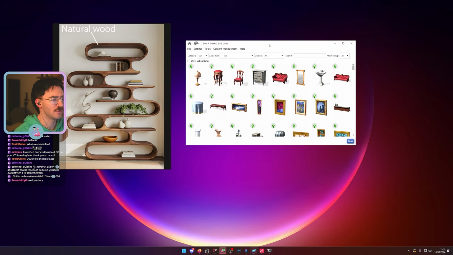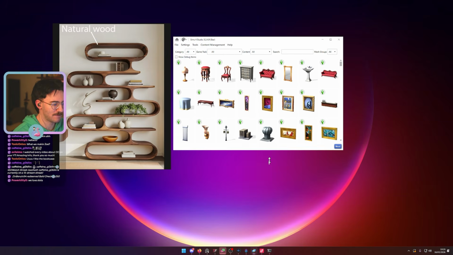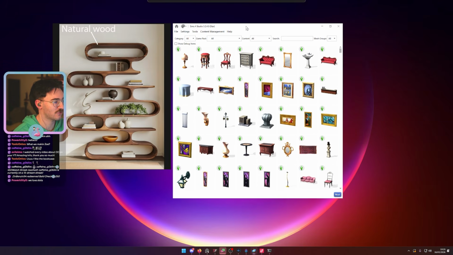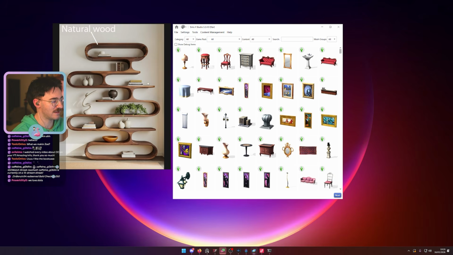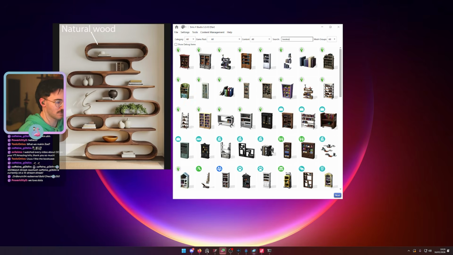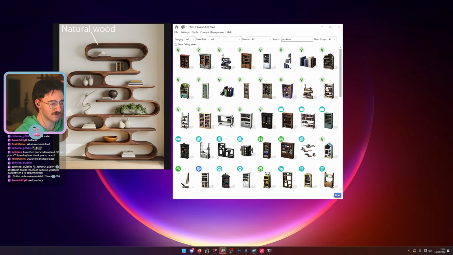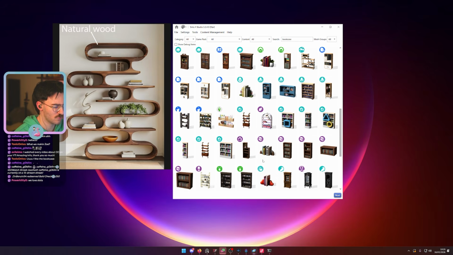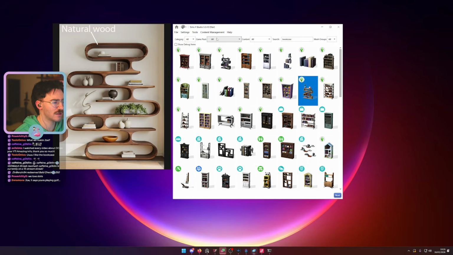So rule 1, you want to be picking a mesh that is the same function as the one you want to make. So we're making a shelf, or a bookcase. So we're going to put bookcase in here, right? And we'll have a look and see what we're liking. It's going to be like this Young Minds Zen bookcase, maybe, or maybe that may be a bit small. Be something in here. I like to try and keep it like base game.